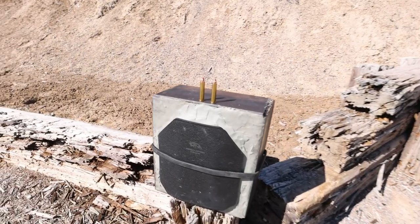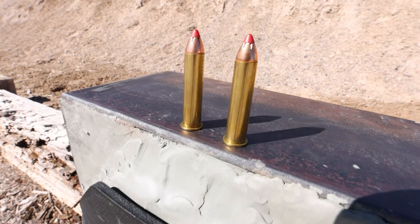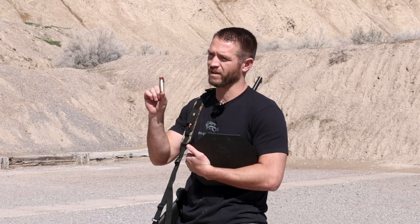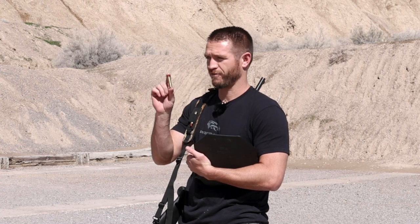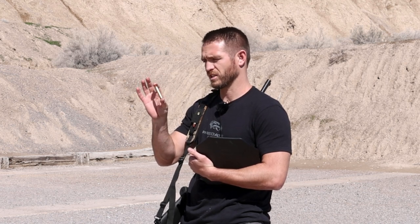So a little bit about the .45-70. These are not high velocity rounds. Your .45-70 round packs a punch. It's going to hit hard, but it does not travel at high velocity. This particular round is a 325 grain Hornady. It's one of your faster shooting .45-70 rounds. It's traveling about 2,000 feet per second. So by no means a high velocity round.